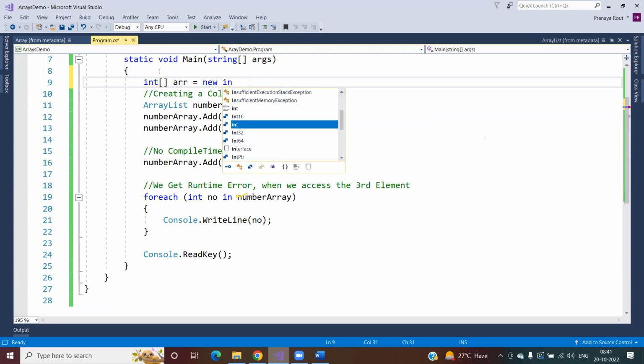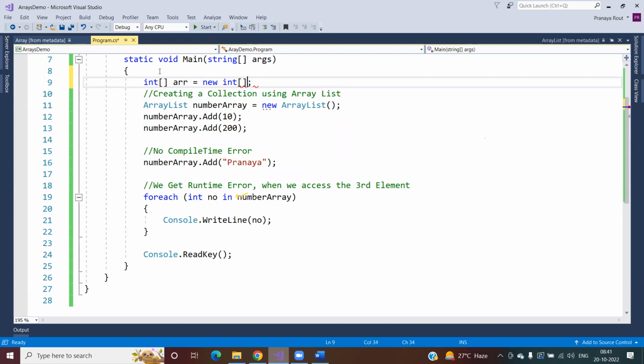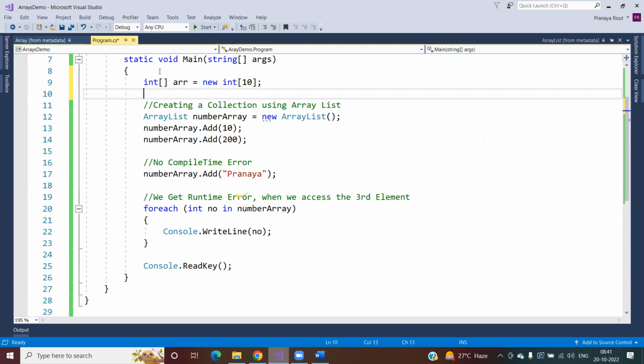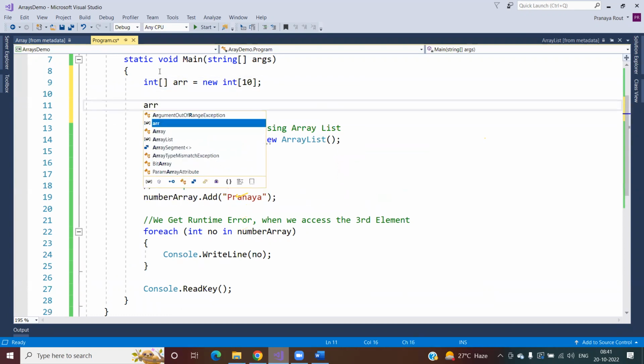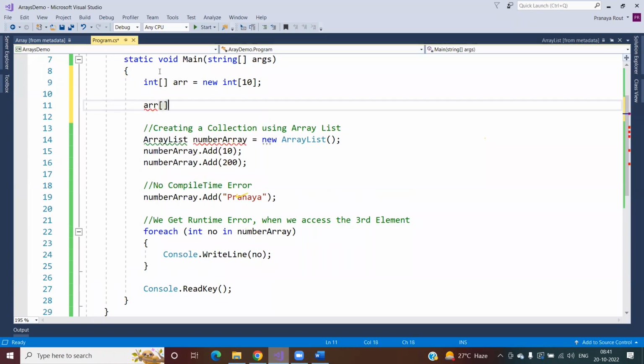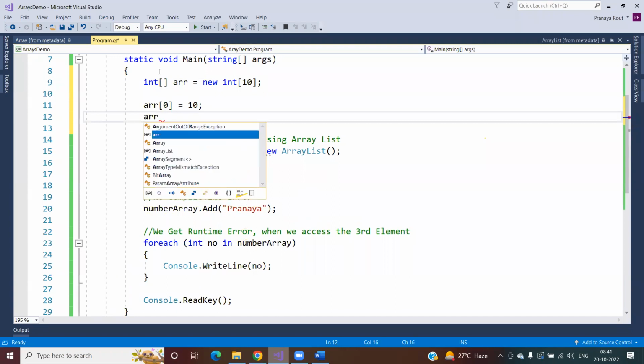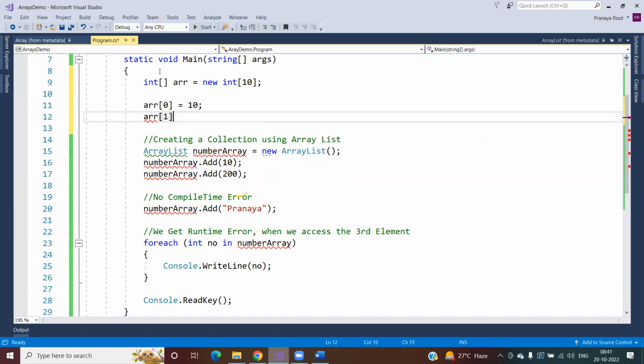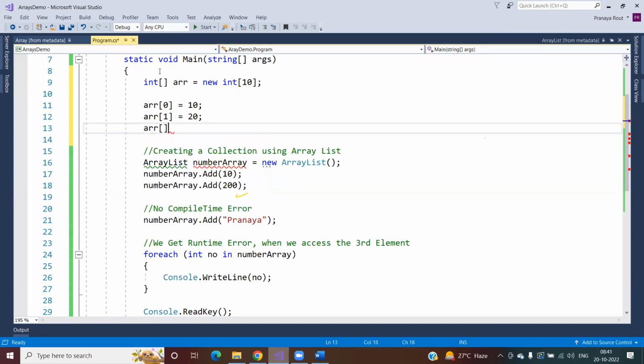I'm creating arr of 0 equals 10, arr of 1 equals 20, arr of 2 equals 30.